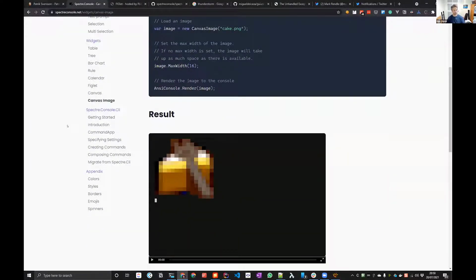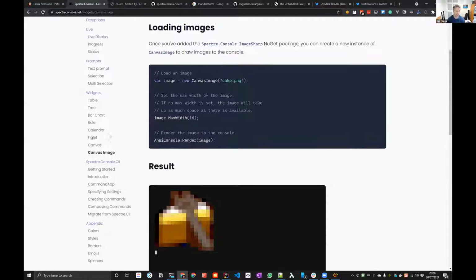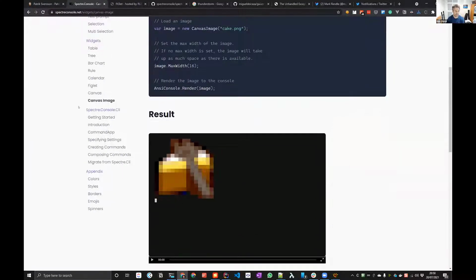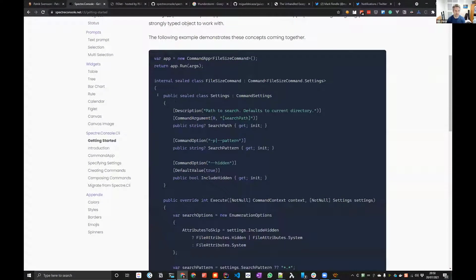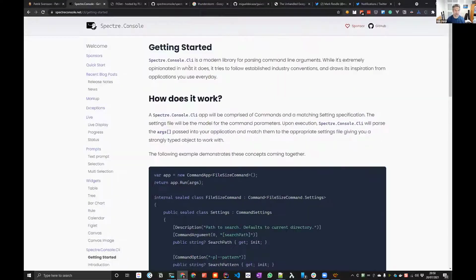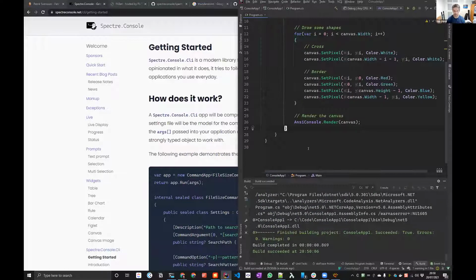Oh, Spectre.Console CLI. So this is kind of a separate thing. Basically, if you've got a console app which takes arguments, it lets you set that up. So if we go to here, you can create a DTO and say these are the command line arguments that I want passed in, and you can say whether each is optional or required, and you can set descriptions. In fact, let's quickly give this a go. Why not? Let me just add this. What's the worst that can happen?